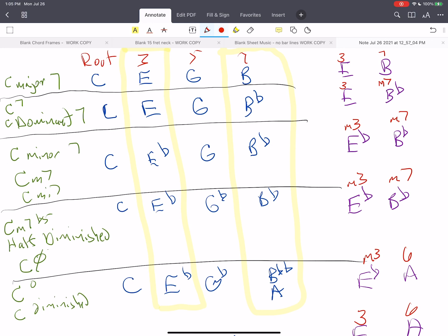What you're going to see later on is that when we add ninths and 13ths and 11ths and things like that, these chord voicings are great because these don't have any of those extended notes. You see an example of it here with the minor 7 and the minor 7 flat 5: these two chords have the same third and seventh. The note that's different is the 5 right here, and because we're just not playing that note, we don't have to worry about it. So these are very safe chord voicings.